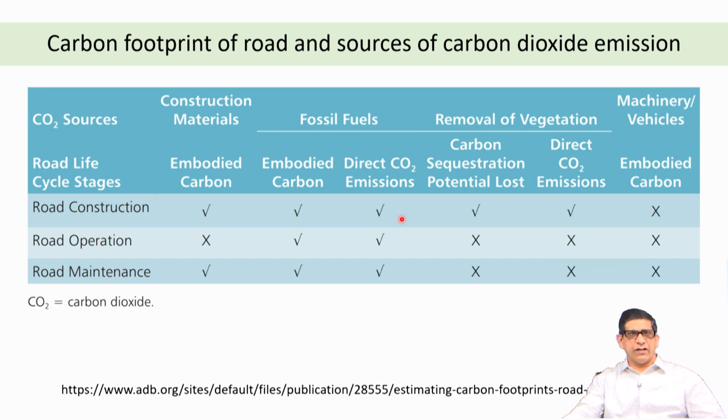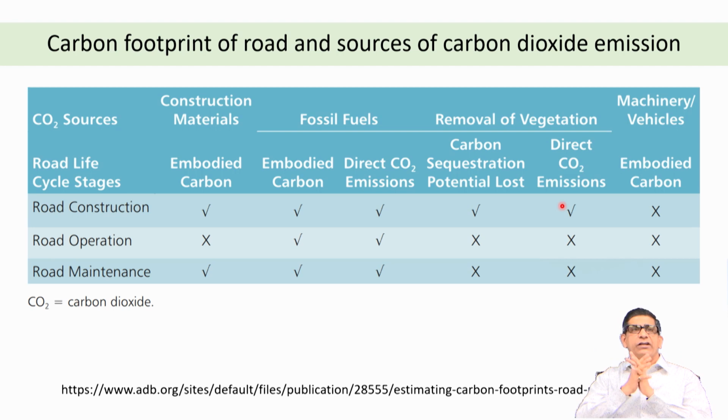Then there are direct CO2 emissions associated with fossil fuel. Removal of vegetation: if you have to remove the vegetation, its carbon sequestration potential is lost, and there are also direct CO2 emissions during road construction. If you are taking this vegetation out, the process to take the vegetation out also has a carbon footprint.